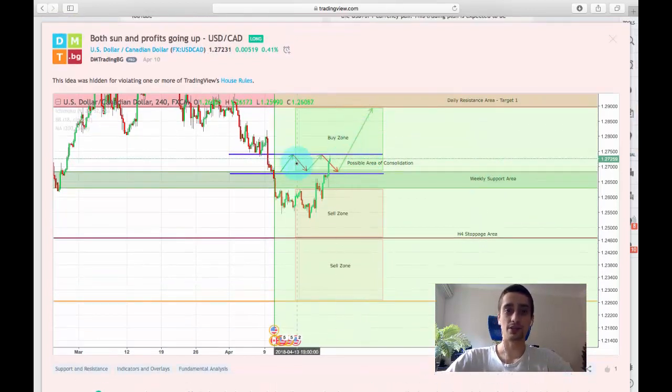The three trades were taken on the M30 timeframe — two with 1% investment and one with 0.5% investment — and in both cases the price continued in our way, giving us a 1-to-1 risk-reward ratio. I didn't close those positions and some news hit which I didn't expect to bring that much volatility, but it brought enough to push the price back up and hit all of our stop losses. I hope you managed to close in on some of the profits, but if not, this happens in the forex market and we'll come back stronger next week.